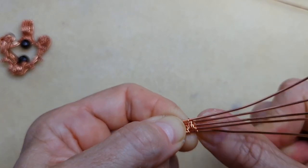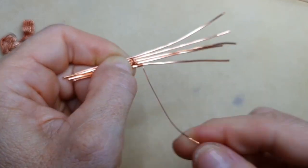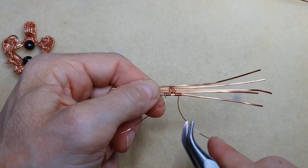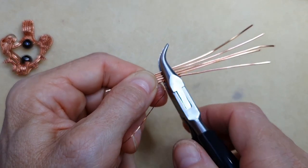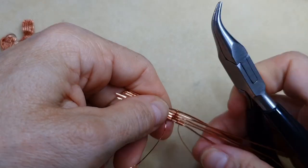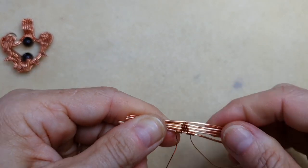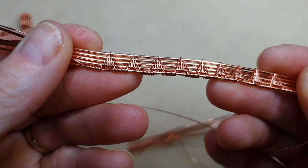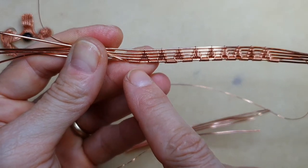The next step is to go eight wraps in between — so there are eight wraps between each section. What's important with this weave is that we need to flatten it out, and that's why I really like the bent nose pliers — it's much easier to get hold of the weave itself. Push it together and this is what it looks like. There's one little loop in between each section. You repeat this: eight single wraps in between each little ray, and in total we have nine rays.